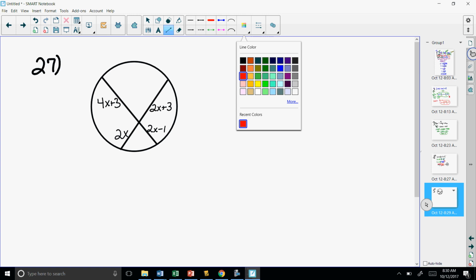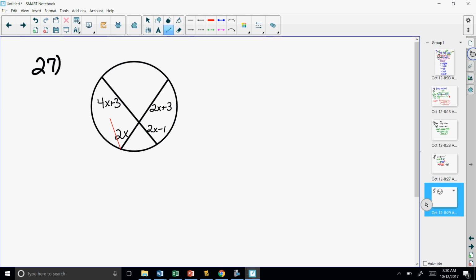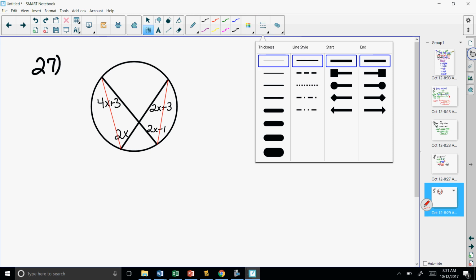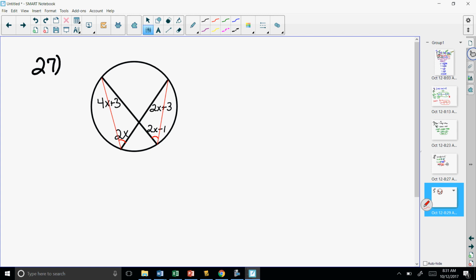But one thing you can do is make two triangles here. If you make those two triangles, what do you know about them? I added 2x to 2x plus 3. Does that not work? I gotta get rid of that, and then I get 4x plus 3. As you come back to that, what do you know about these two angles right here?